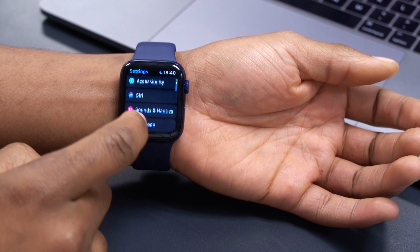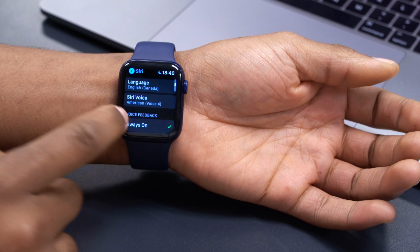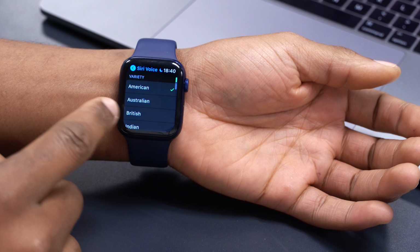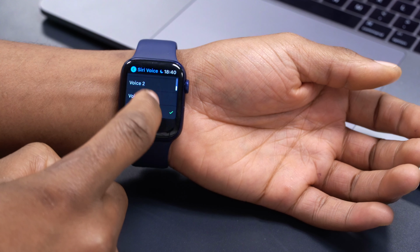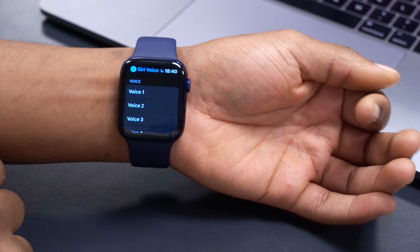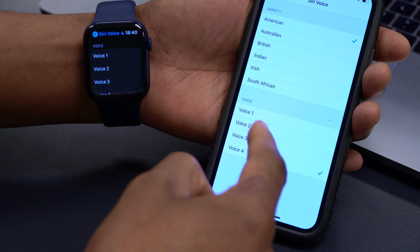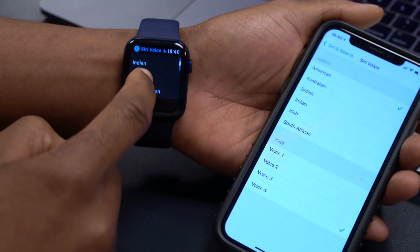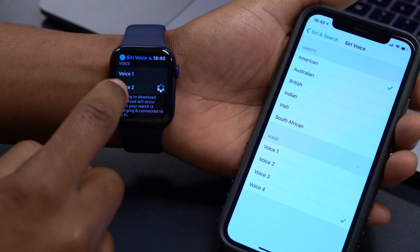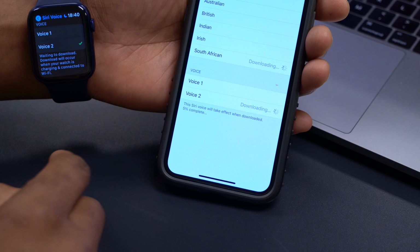I'm not sure if you can do the same changes here if you go into settings and then go to Siri right here. If you select Siri and go all the way down to where you see Siri Voices, you can see the different voices that we have, American, Australian, and if you go down, you will see the same layout for the number of voices that we had on the iPhone. You can see how similar they look: voice 1, voice 2, voice 3. Keep in mind that if you select, for example, South Africa, you will notice that the voices change. We just have two voices, and it's the same on the iPhone. I'm Siri. Choose the voice you'd like me to use.